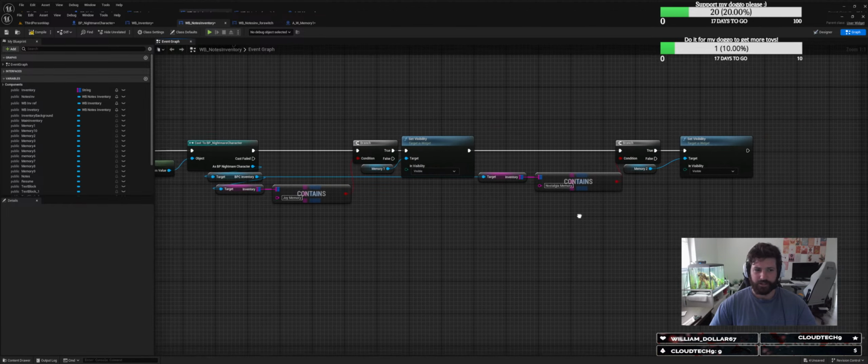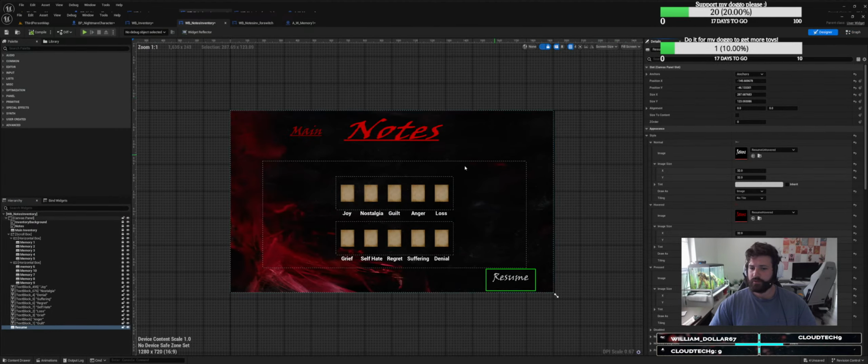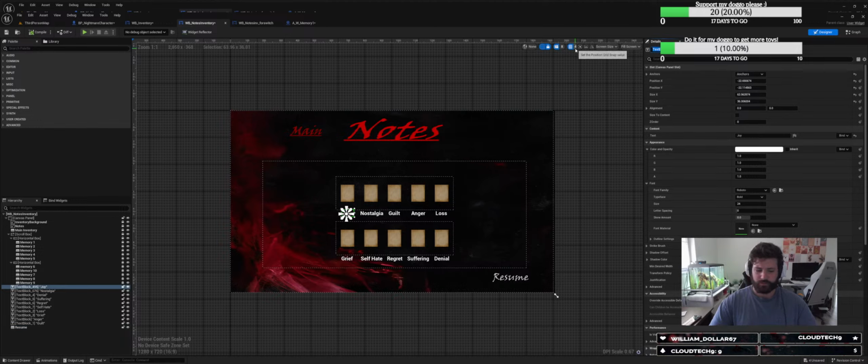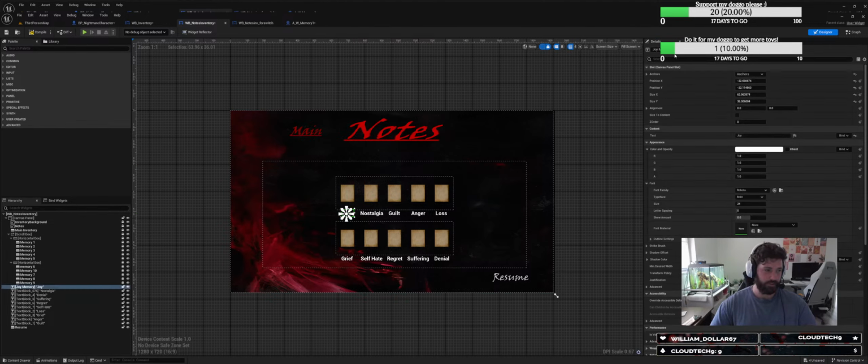We also need to get the text box though. So this one we're gonna variable name. We need to go edit these in the designer. So first we're gonna grab Joy. Text block is gonna be Joy Memory. The text block just says Joy, but the variable name is Joy Memory. So we have a better understanding, a quicker representation of what's happening. We're just gonna do this for everything.